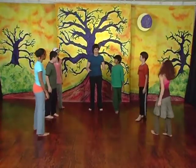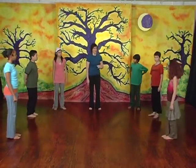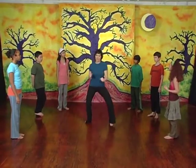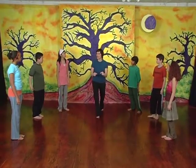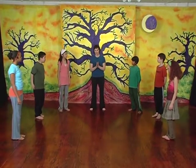Okay, so let's make our circle just a little bigger, so take a little step out. Excellent. So, the game is very simple. I'm going to say, run to the middle if, and you're going to run to the middle of the circle and you're going to do whatever I say, like dance, if what I say is true about you. Okay, so you need to listen very closely. If it's true, you run to the middle and do whatever action I'm doing. Okay, let's give it a trial.